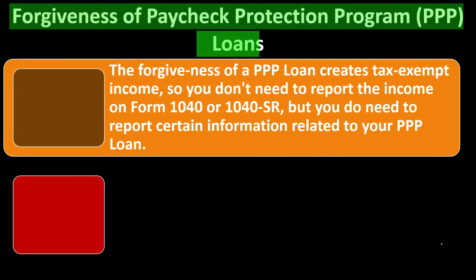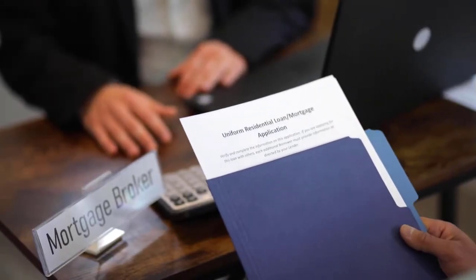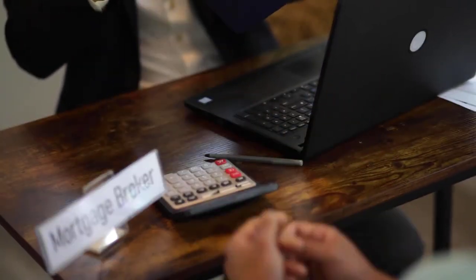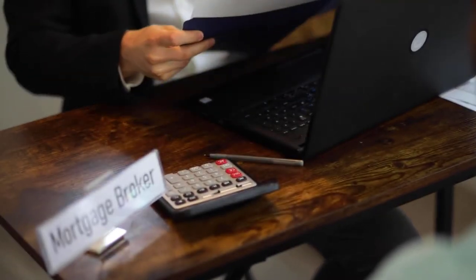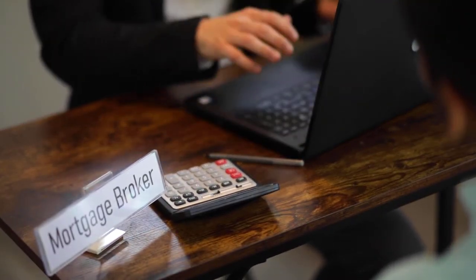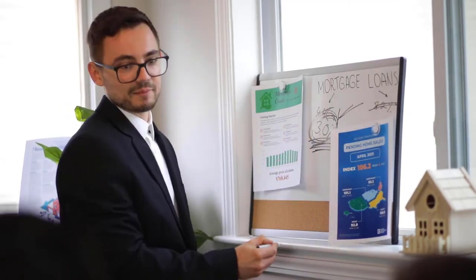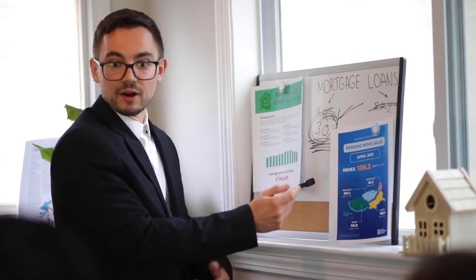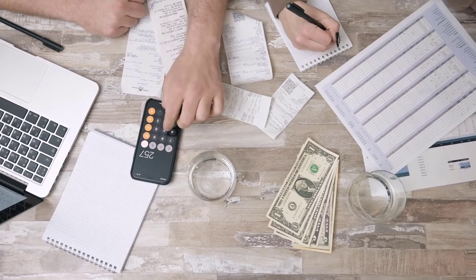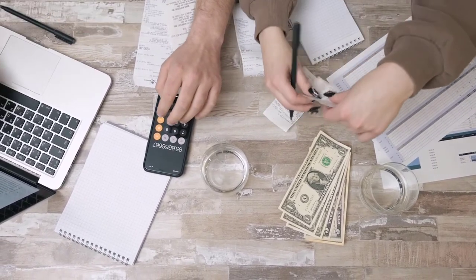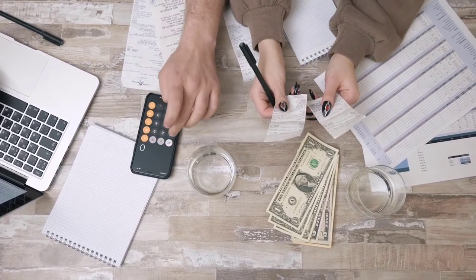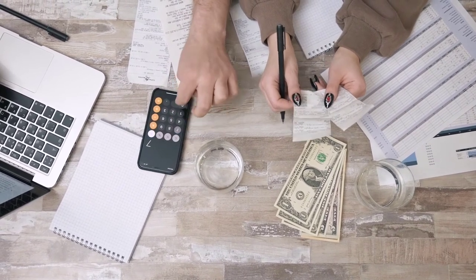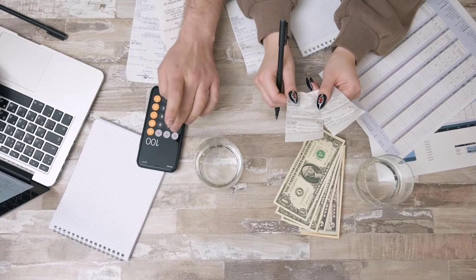Forgiveness of Paycheck Protection Program, the PPP loans. So the PPP loans are a kind of thing that they tried to do for the whole pandemic, to give people the ability to get access to these PPP loans, which were a big thing. And so now, of course, we have the tax consequence component of it, because they might have forgiven the PPP loan. Part of the process was that you might be able to forgive some of the loan itself, which means it wouldn't be a loan at that point, but kind of like free money. And then the question is, well, is it taxable if it's free money, you know, and so on. And so then down we go the rabbit hole. The rabbit has a bunch of tracks on their holes, so we're going down the rabbit hole and we're lost.